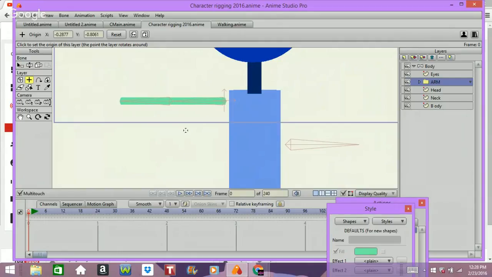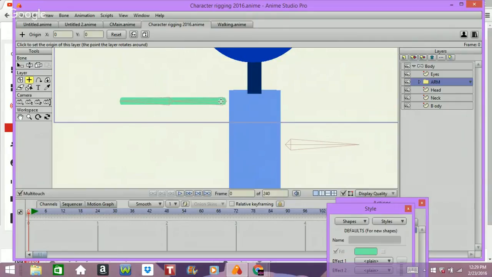So before I make a duplicate of this layer, I just want to make the origin point to the middle of the shoulder. I'll show you guys why in a second. So when I go ahead and flip this bone or this layer around, excuse me, notice how it just flipped to the other side.